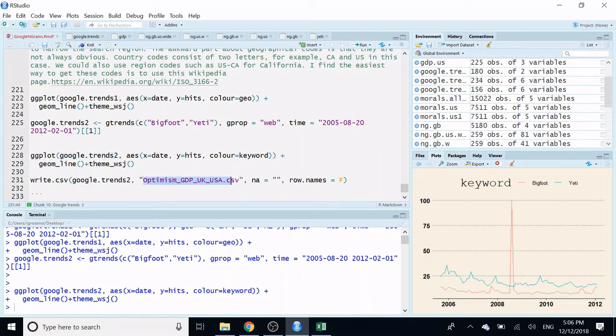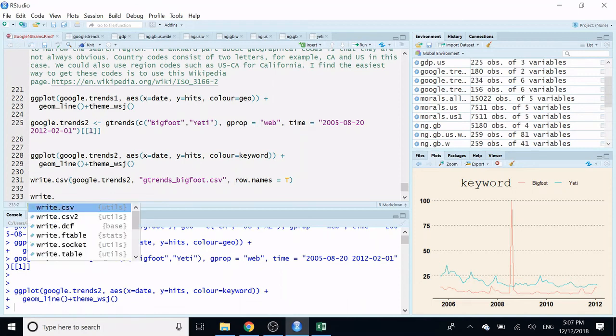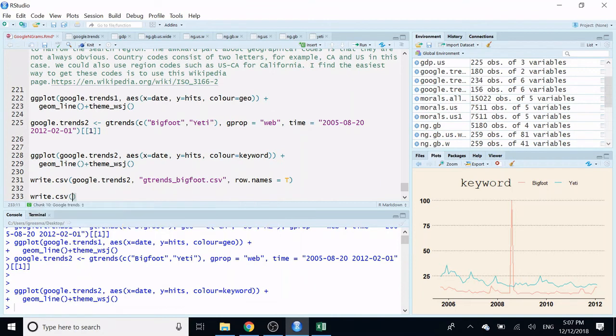And let's say this is gtrends bigfoot.csv. And maybe we want to have the row names. Or you can, of course, just start writing. And if you remember the names, it will just start populating itself.